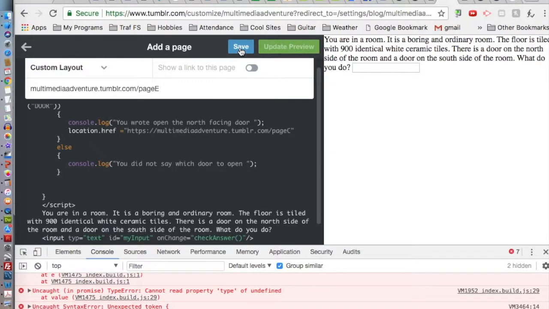So you're going to do that until you get through a whole bunch of pages, a whole bunch of choices, and then you're going to bring the story to an end. In each page you have 2 choices. You end up with, let's say you're going through 5 different rooms. So that's 2 to the 5 choices. So that's 32 different pages you'd have to have. Maybe 2 to the 5 is too many. 2 to the 4 is 16. That's fine. 16 pages is fine.